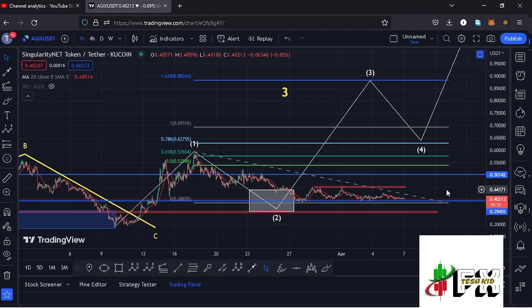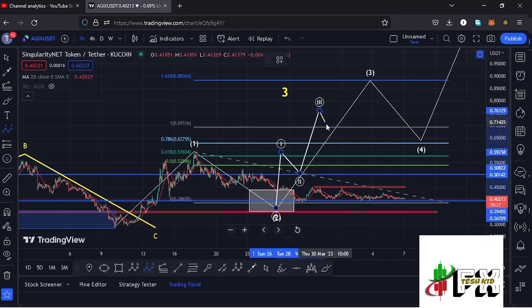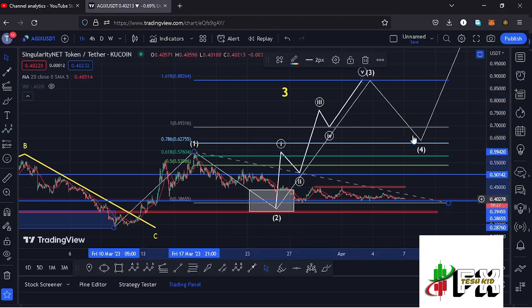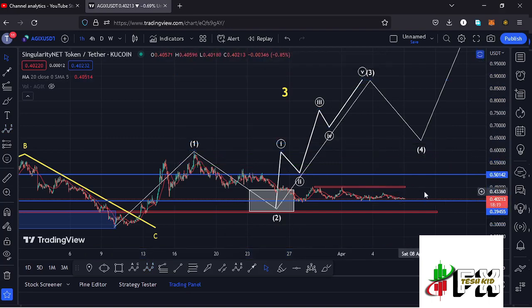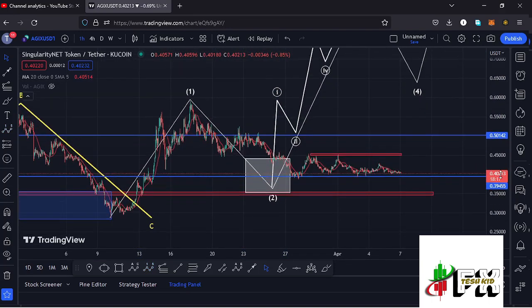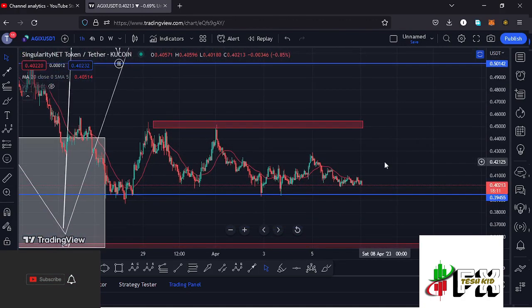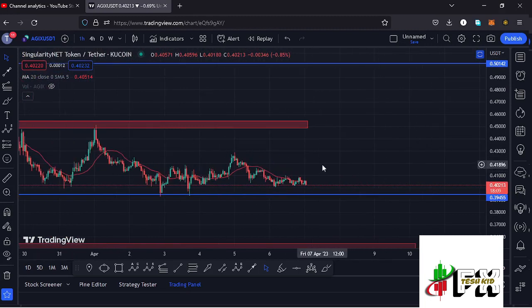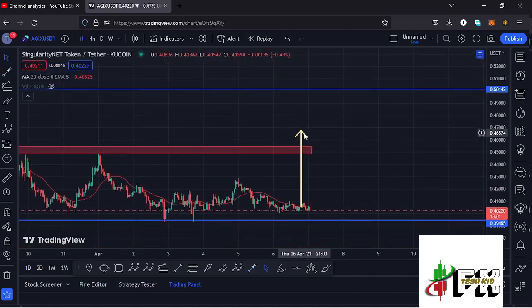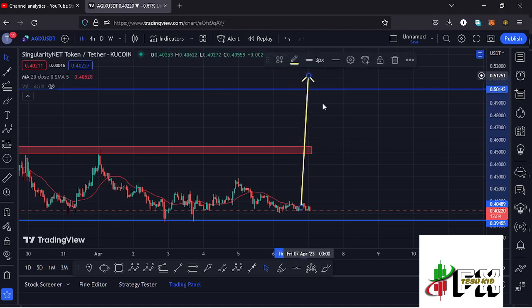in the formation of that wave 3, where I will also be expecting to see another micro Elliott wave count within the formation of the wave 3, having the wave 5 fully maximizing our target areas. And for that move to also play out, we need to see a break above the 20-day MAs, both on the 1-hour chart and also on the 4-hour chart, so that they can offer us support for us to continue gearing up and see a break above our key area of resistance at around the $0.45 mark, see a successful retest before we can continue gearing up to fully maximize our target areas.